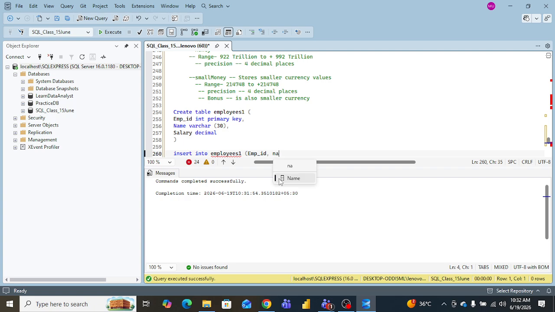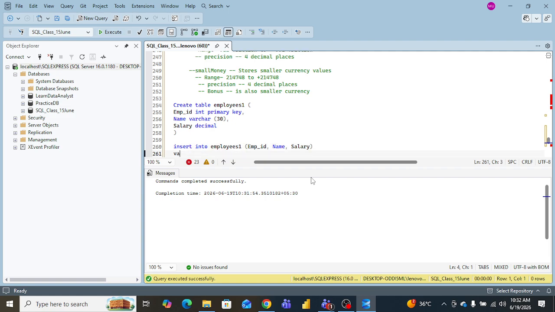The name and the salary, right? Then values, I will record only one value, 201. And the name, what name should I mention here? Any name, please.